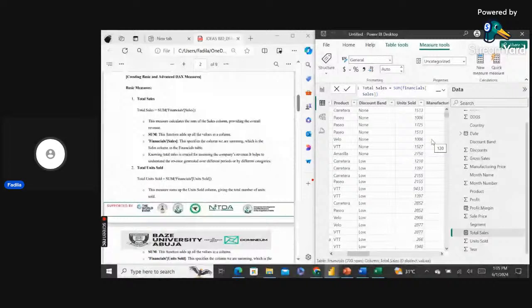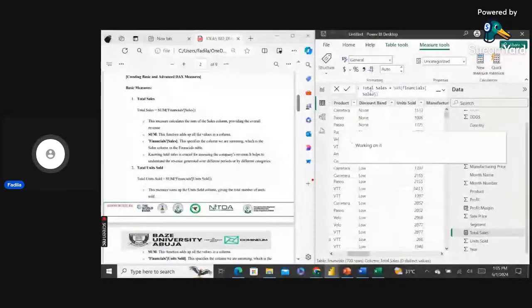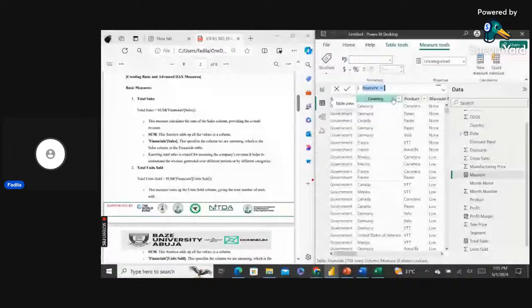So I'm just going to create a new measure. Same thing, you create a new measure at the top. And we're going to call this one total units sold. Once again, I put equal to indicate that we're starting a DAX, and put sum.